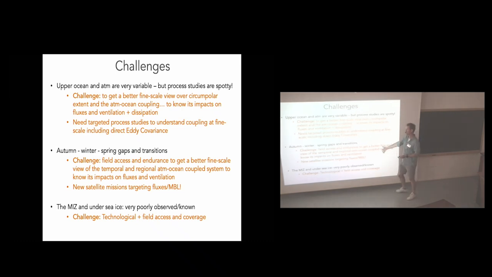We have this big gap in the autumn, winter, spring months, as we all know about. And then, of course, the sea ice is a big challenge for technology to get more observations. You'll see a little bit more of Channing's poster, but the seals are doing a lot of work here, but they're not coupling to the atmosphere, and we don't have a good sense of the ice-ocean-atmosphere fluxes and interactions. And that's where I'll leave it.